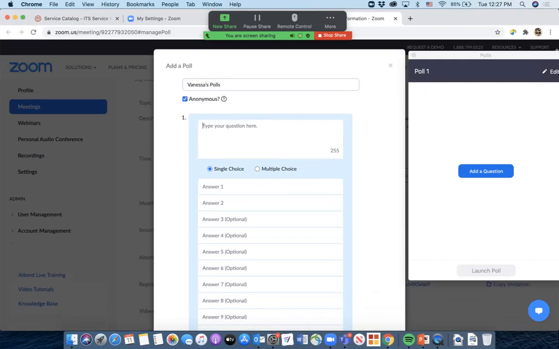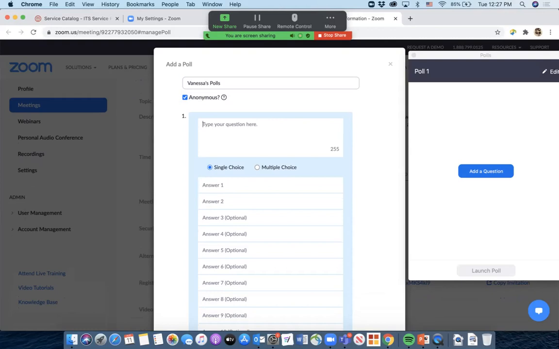So now it's just a simple form that you have to fill out. One thing that you should know about polls in Zoom is that you can't have any open-ended ones because of the way the system is set up. So they have to be generally multiple choice, where there's one correct answer, or multiple choice where somebody can select multiple options that you've provided. So I am going to ask a question.